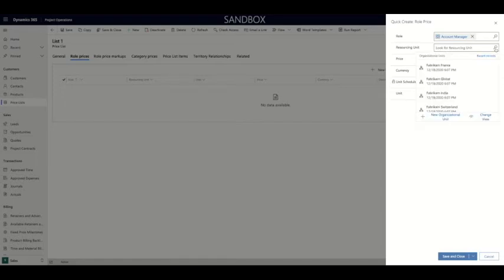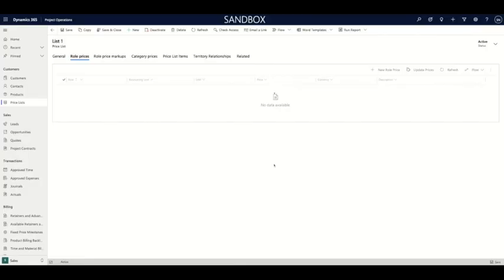And then you can also look for a resourcing unit. These are different divisions, perhaps. So we're going to choose, let's do Global. And then you need to set a price, of course. So we're going to set a price at 100. That means when we click away, it's going to show $100 based on that currency. And that's $100 per hour because of our unit. Next, we're going to save and close, although you can also save and create new if you're creating multiple at the same time. So that's going to show up as Account Manager, what we just entered in. Great, so now we have a role price in here.